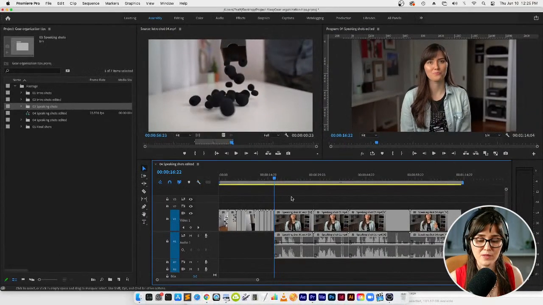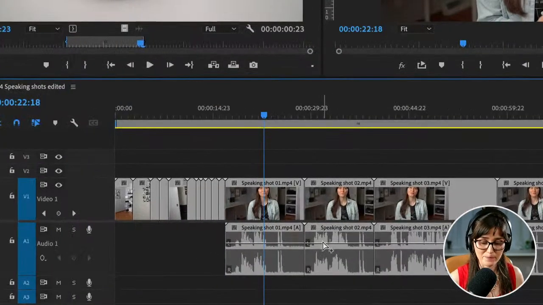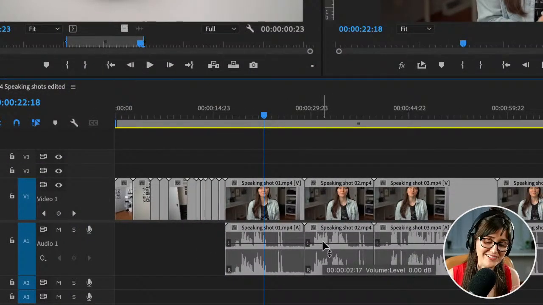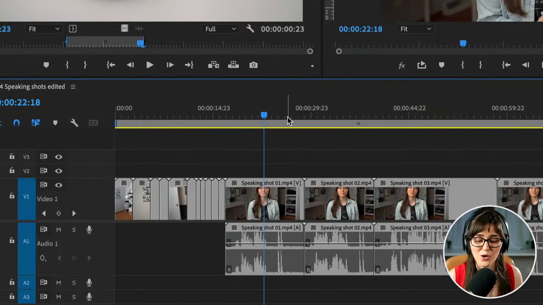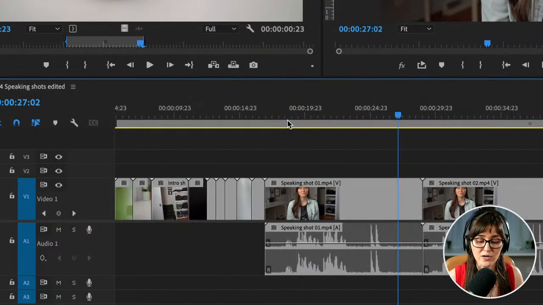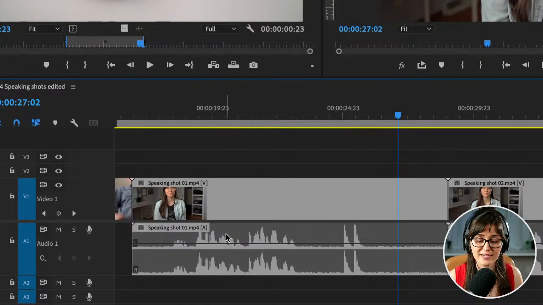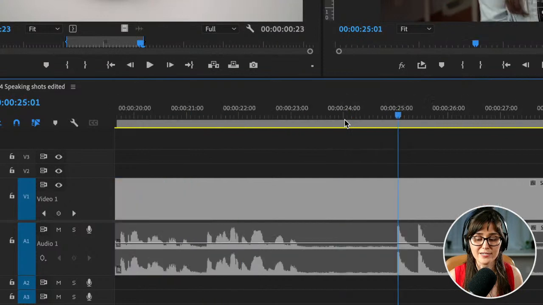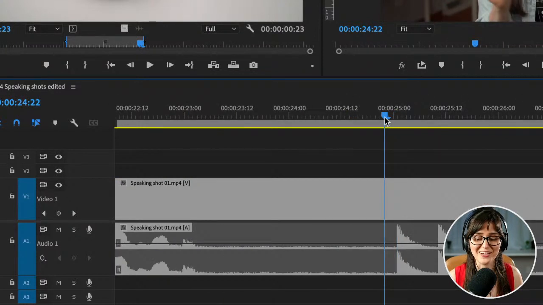Okay, now let's say that you're like, okay, cool, Mary, I see the waveforms. I don't know what they mean. Don't worry, it's very easy. So when a waveform is flat here, that means I'm not talking. There's no sound, okay? But when a waveform has these nice ups and downs like this, these peaks and valleys, that means that's when I'm talking. Let's talk about video gear. And then right here, I'm actually not going to play it in case you have headphones on, but these spikes here are where I'm clapping.